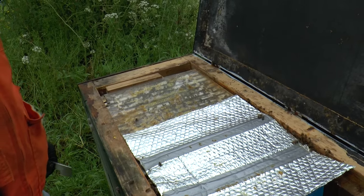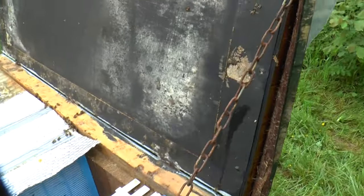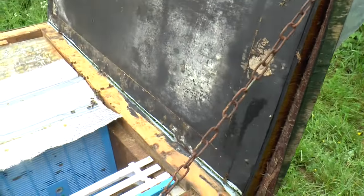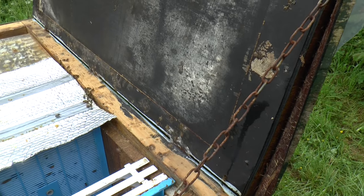Anything to say on that, Bill? No, that's right. I mean, humidity is supposed to be the varroa killer. Right. And anything that reduces varroa must be a good thing.